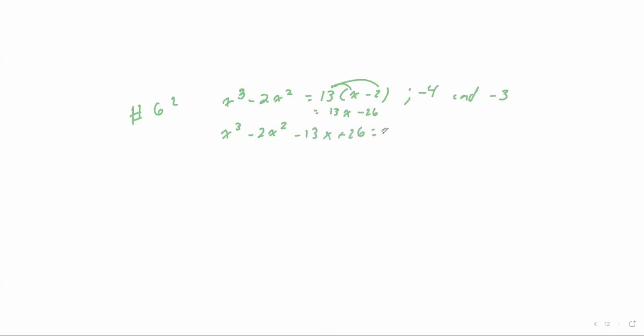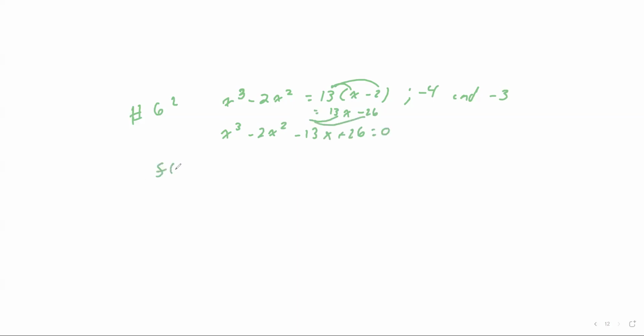All right, so this last one, number 62, is actually just like number 60, but we didn't do 60. So this one will have to go all through the process. So this will be our last one. So that's x cubed minus 2x squared equals 13 times x minus 2 from the interval of -4 and -3. So here we go. That's x cubed minus 2x squared. And if I distribute this, that would be 13x minus 26. So to save ourselves some time, I subtract it over. That gives me negative 13x plus 26 equals 0. So I just moved them over as well.